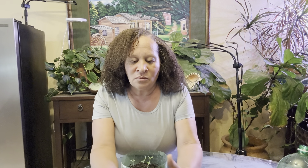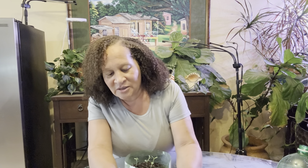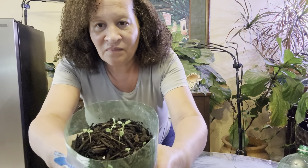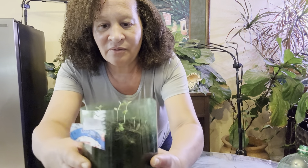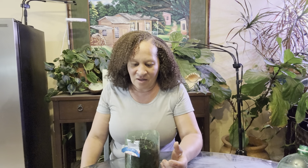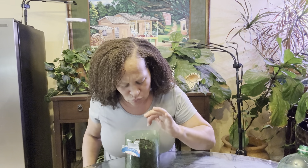I didn't want to wait too long for this one though. Some of them do have their secondary leaves. Let me bring it close so y'all can see. Here's my lavender. Beautiful. I keep on showing it to you because I'm amazed. And I think there's one coming up right there.